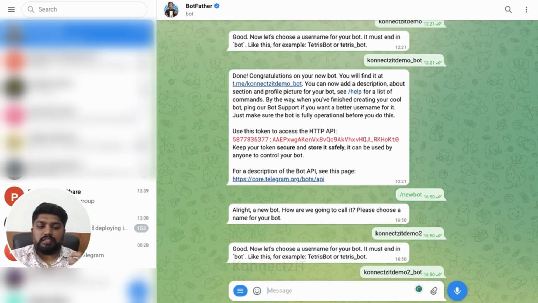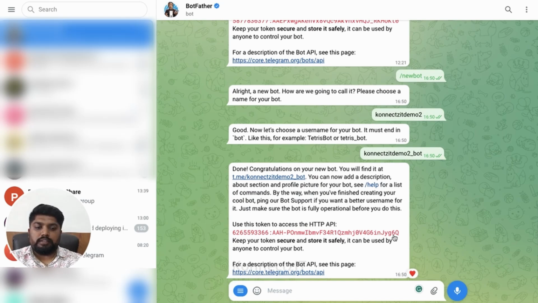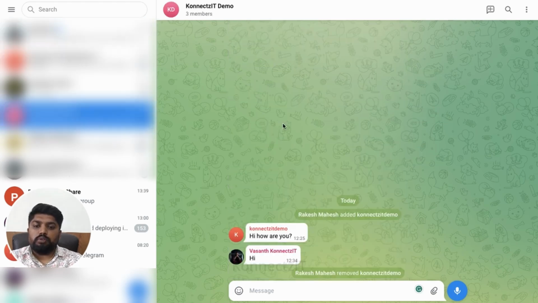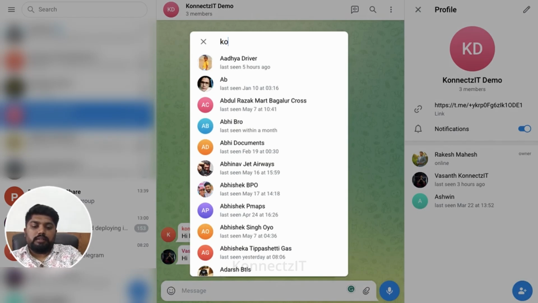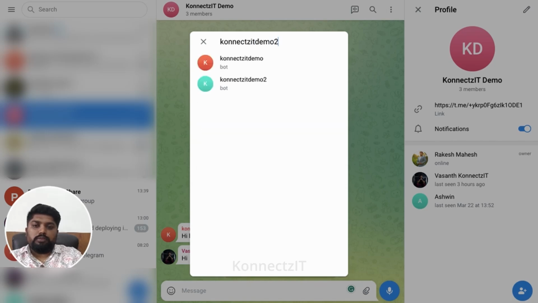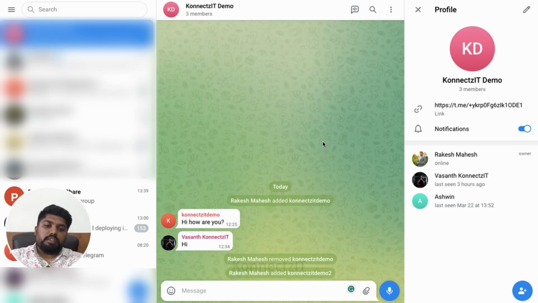It will give me the access token. You can see I just got an access token. Copy the access token, as this is required, and go to your group. Now add that particular member to this group. Just click on add, then click on demo 2 and add it. Once you've added it, you have to make the bot an admin. It is not possible with my laptop, so I'm going to do that inside my mobile. So I just added him as an admin.